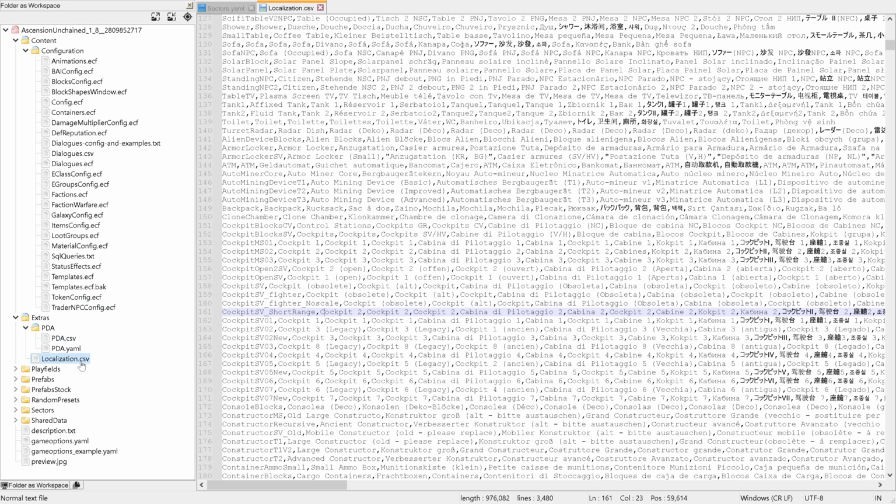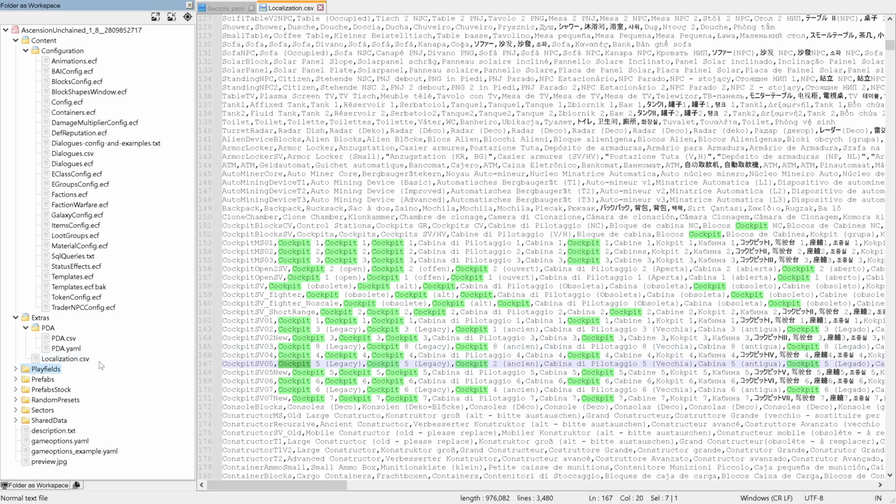But personally, you might start there, but eventually you'll get deeper into things as far as editing blocks and items and adding dialogues for different interactions with NPCs and adding PDA events for the missions themselves. But the localizations file is a really cheap way of taking somebody else's scenario and making it your own, simply by changing the words that it uses and displays to the players.